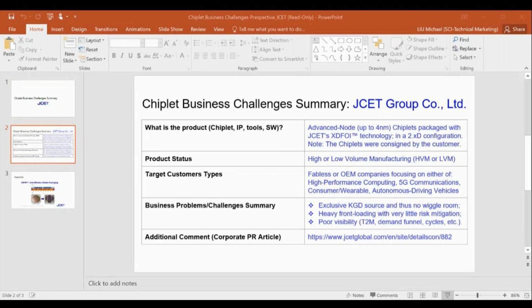The only people who can afford providing us with chiplets or providing us with valuable test vehicles are still tier one companies, either fabless or OEM companies, or maybe I would like to call them people with money and resources. So please consider this as maybe a State of the Union report from an OSAT perspective. Thank you for your attention.